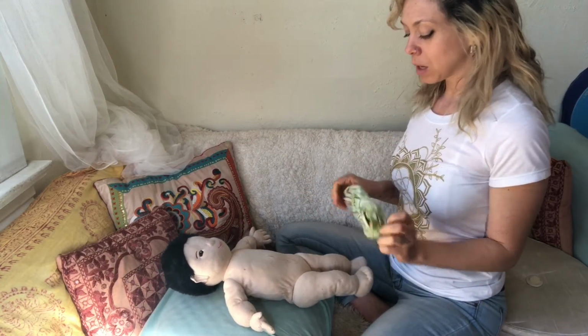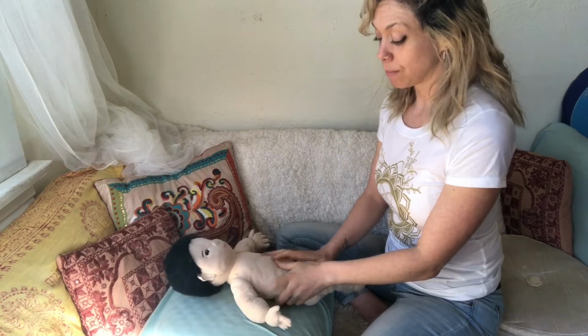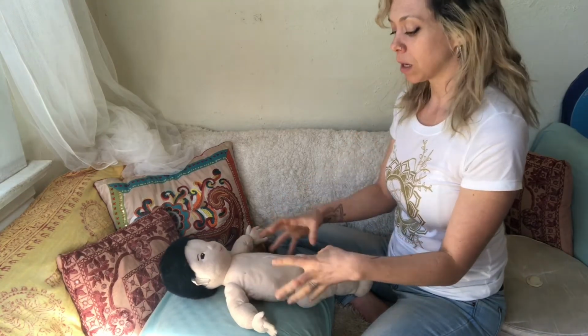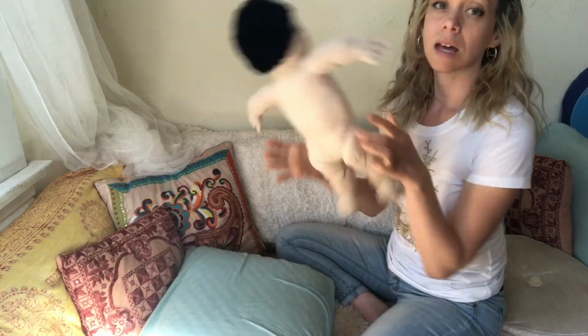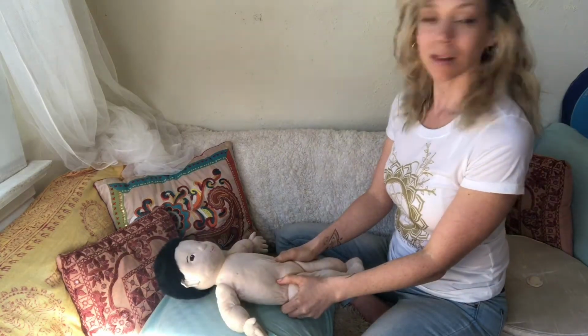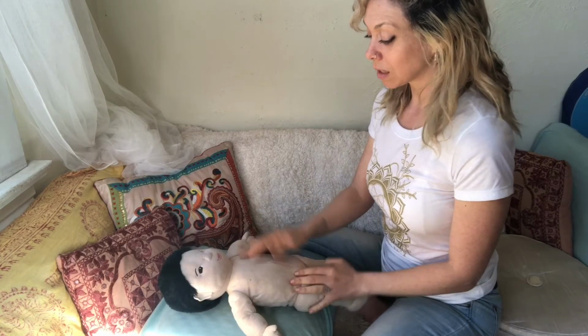So you can get your baby naked. If you're really worried about them going to the bathroom, especially during the stomach massage, which can cause little poops to happen, you might want to keep their diaper on. If they did just go to the bathroom, it's really good to have some naked time, and you can access the butt when you're not using a diaper. Even if you are in a diaper, try to access that butt, because there are so many muscles in the butt, and babies tend to store a lot of tension there. But you're going to get them out, get them on a nice pillow, and get them looking at you.